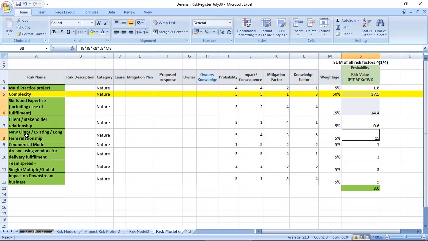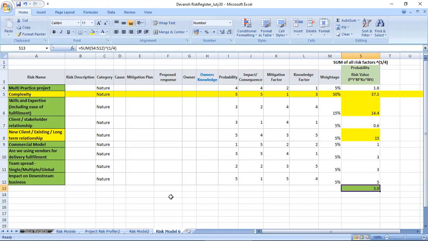So new client, yeah. This factor, if I just highlight it, is a new client, and we don't have a very good long-term relationship. So we need to make sure that we are delivering good value. That's why we see that the total risk probability is coming as 15. So these 3 areas I definitely should bring in front of my leadership team, right? These are the areas that we should definitely make sure we are doing well. Now the overall risk of the project is coming to 3. It's still a go ahead, right?